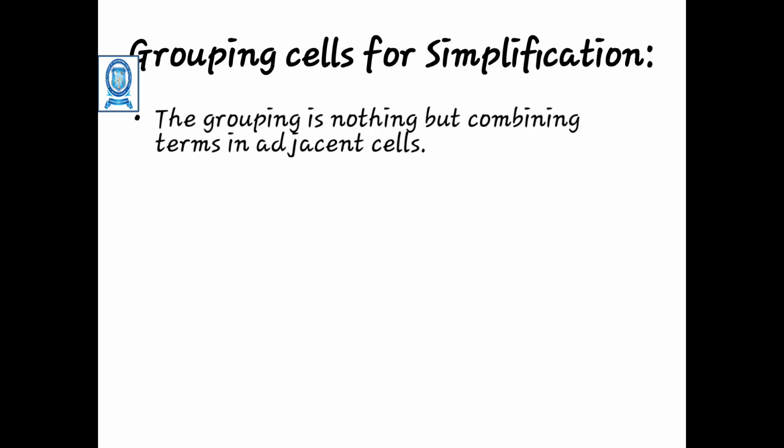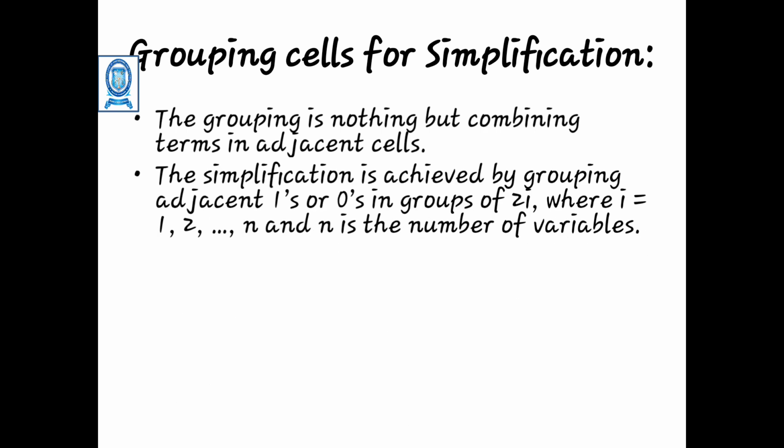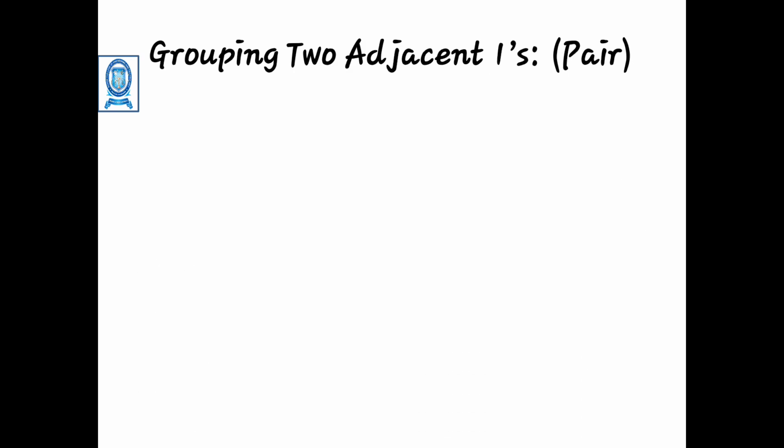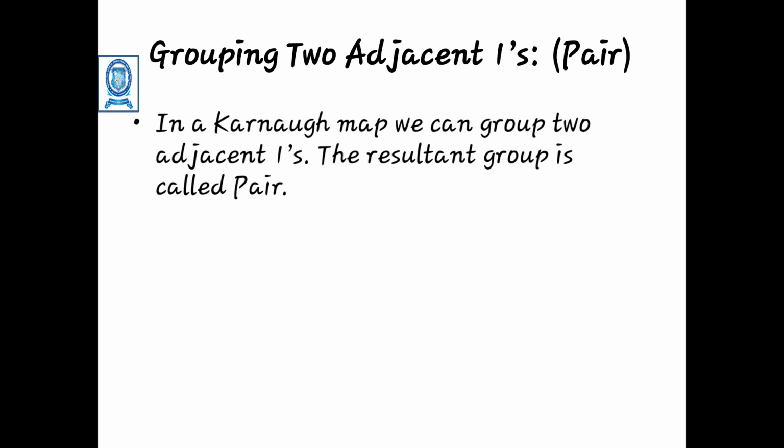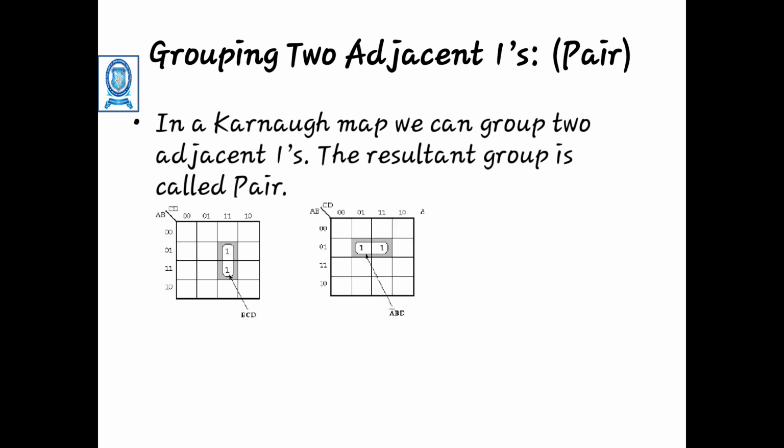So next is grouping in kmaps. Grouping is very important. Adjacent ones can be grouped. Two adjacent ones grouped together is called a pair. If 4 adjacent ones are grouped, it is called a square. So here these are 2 adjacent ones, and this is also 2 adjacent ones, so this can be grouped. And then next are the 4 adjacent ones. This is also 2 adjacent ones. When folding the map, these 2 ones will touch, so we can say these are adjacent ones.